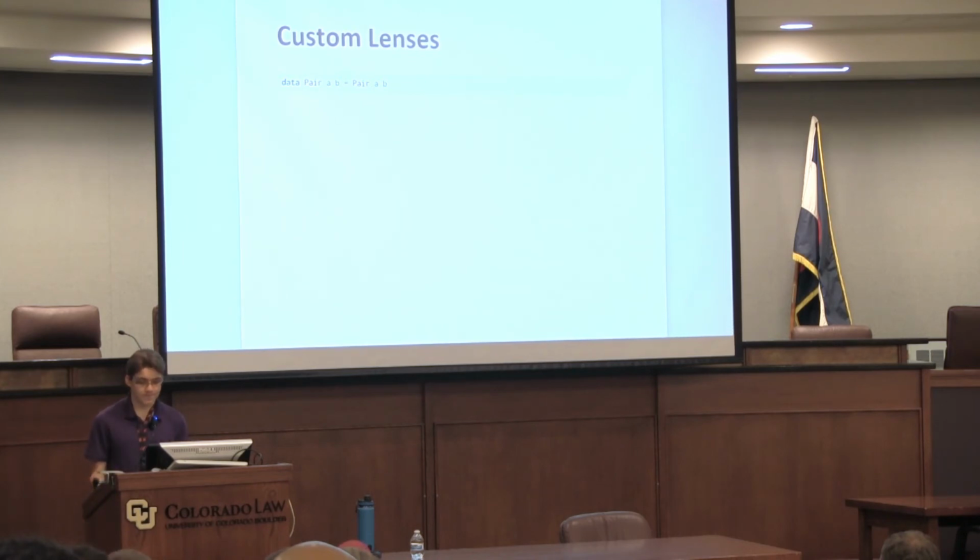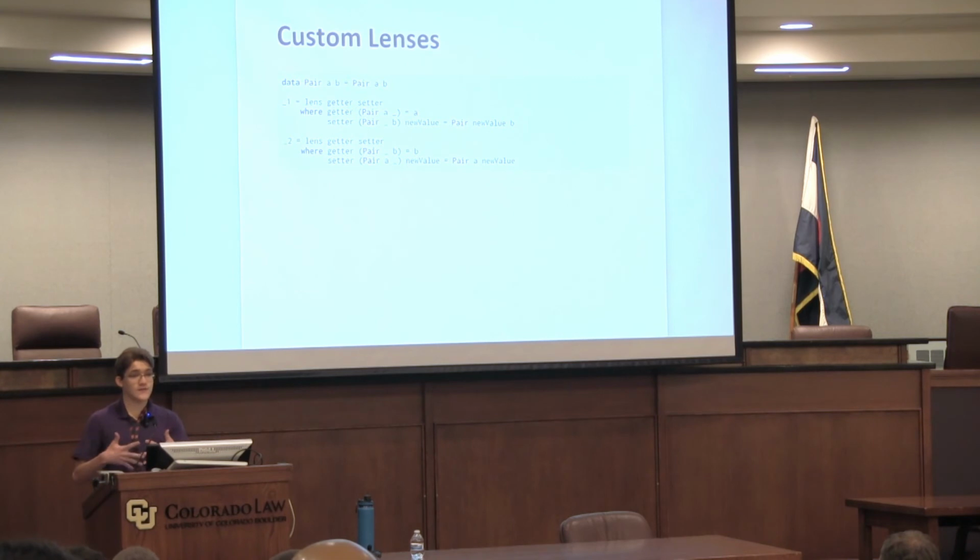But how can we define lenses to focus in on the first and second items of this data structure? Well, let's see if there's a function that takes a getter and a setter and packages them up for us. As it turns out, the lens package provides a lens function. The names are really original in this package, as you might have seen. It just takes a getter and a setter, and turns them into a lens for us. So lenses are pretty simple; the concept behind them is pretty simple.